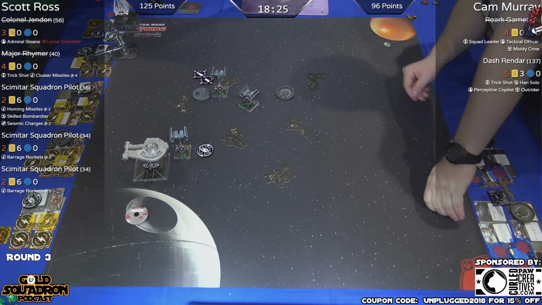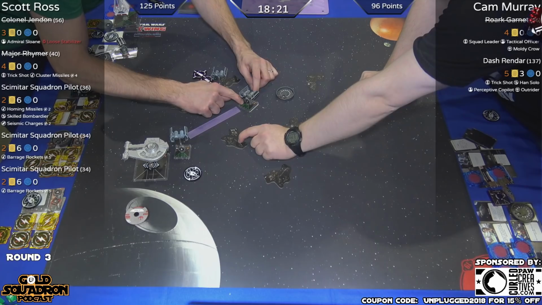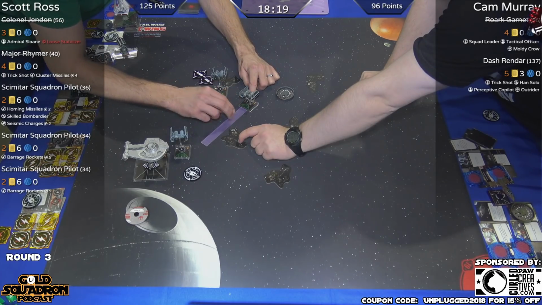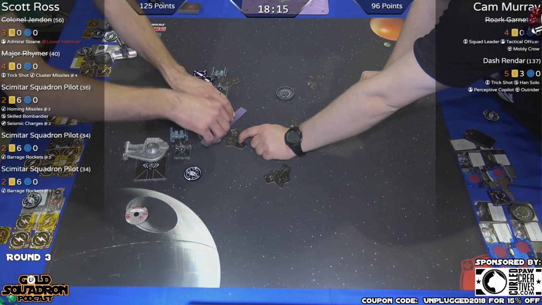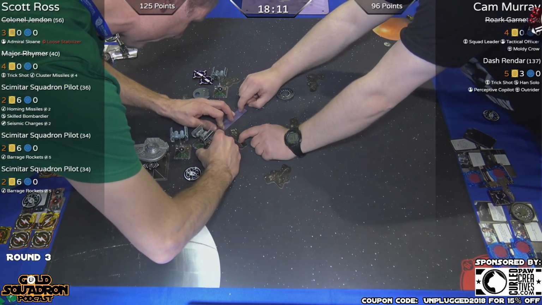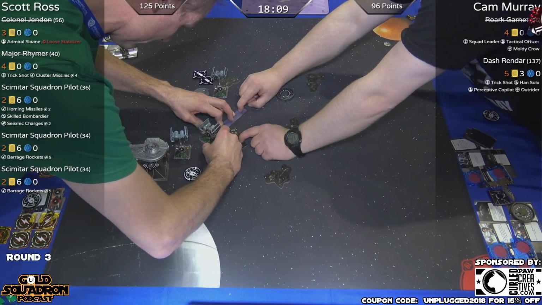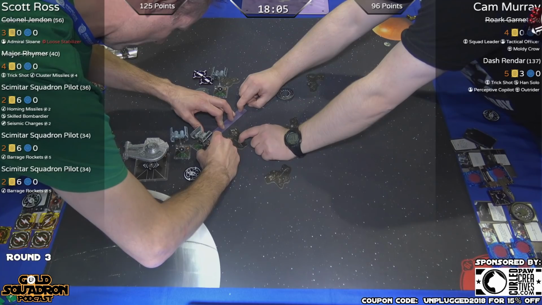What if Dash just one-hulled right to Dash's right? I'm probably a terrible Dash player. Aggressive. He's just getting in there. I just want to throw. I want to roll dice at Dash. I mean, he's not wrong. That's how you kill Dash. That's how you kill anything. You roll dice at it. It's weird. When I don't roll dice, I typically lose games. Oh no, the non-modded bomber.